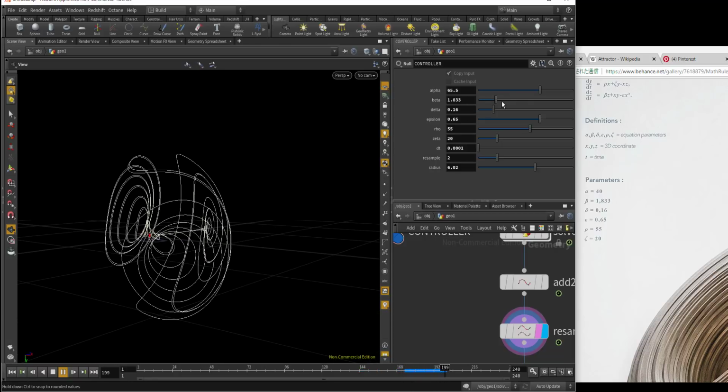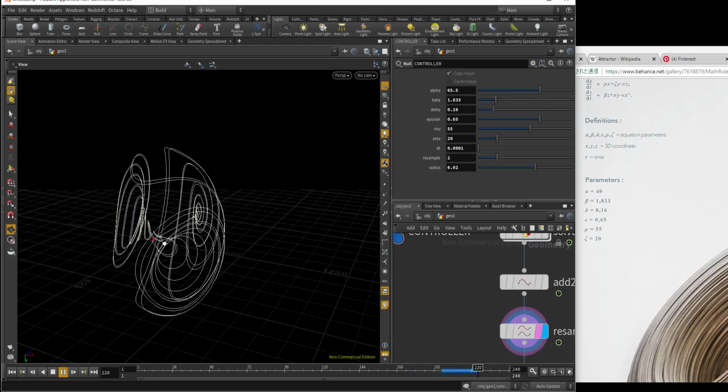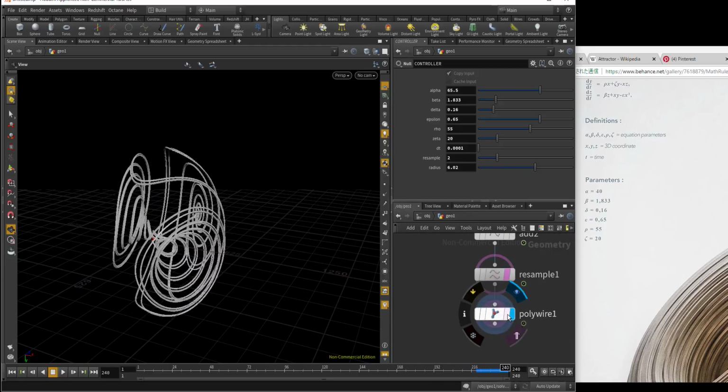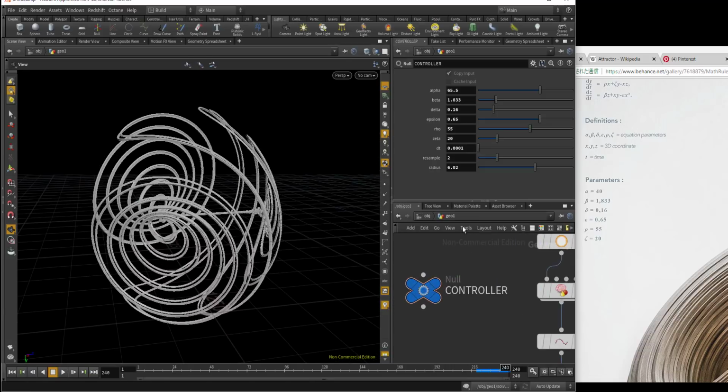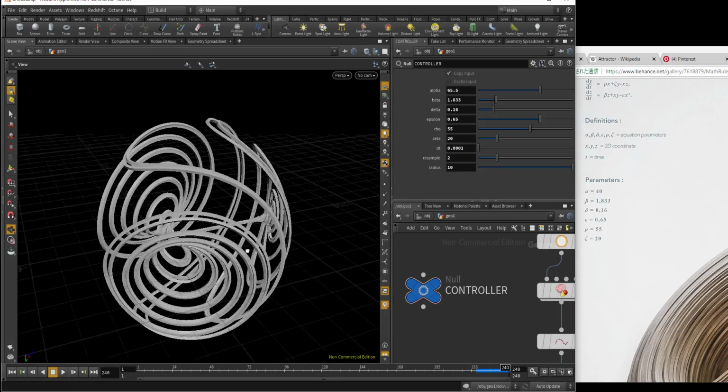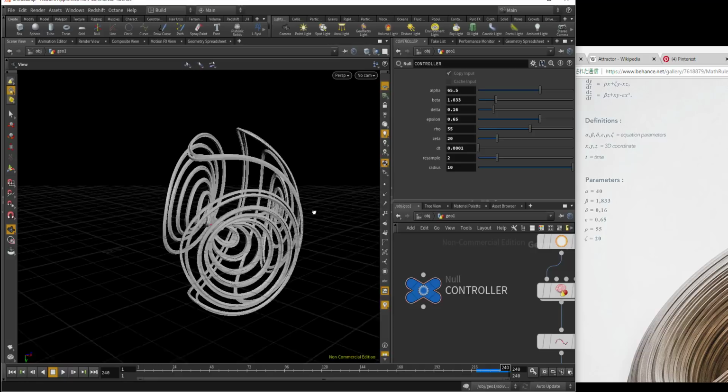So just by changing some parameters, you can try out your own strange attractors, and you might find it really cool. Yeah, this one's really cool.